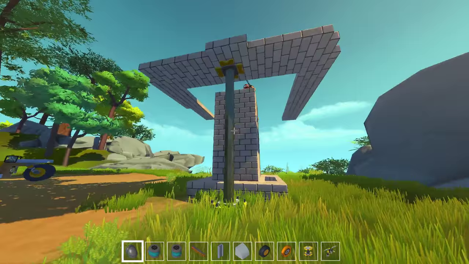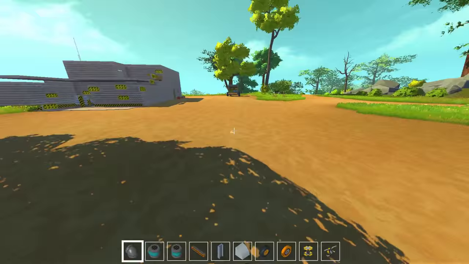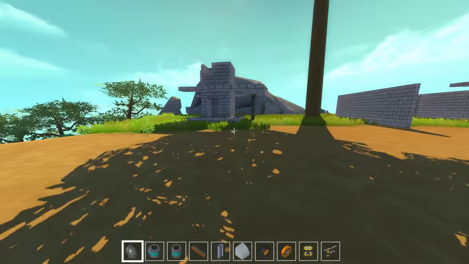But yeah, I think we're gonna actually end this video here. In the next episode, I think we'll start working on a garage for all our cool vehicles. I need to be able to store them somewhere, and we may actually be able to do that. We have one bike that's actually flimsy, and a truck.